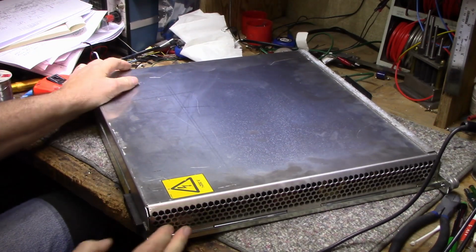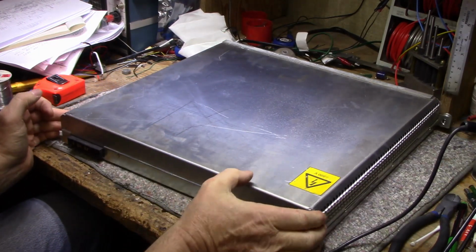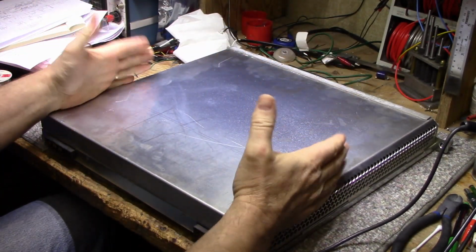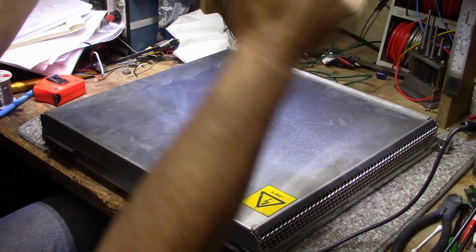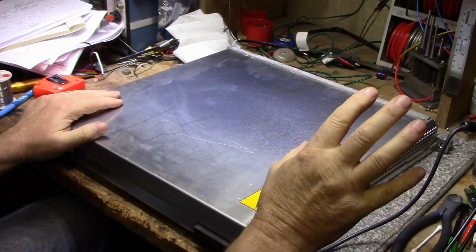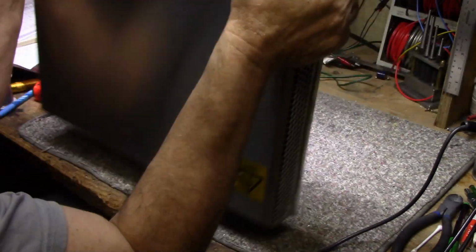Ventilation's all cross flow. The sides are punched out for full ventilation, both sides. And this sat in a rack, and I believe it was capable of holding 4 of these components, and there was a big massive fan on one side, and it would blow air across.